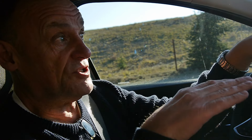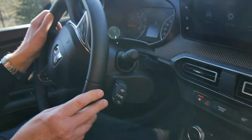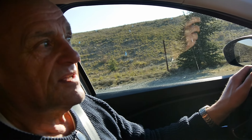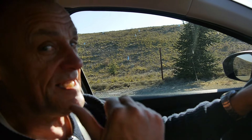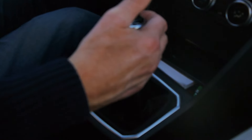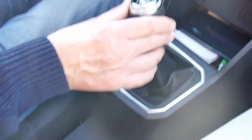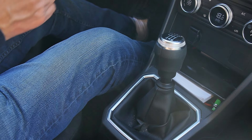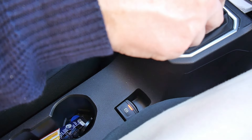Otherwise I'll roll back because we're on a hill. Do you see that rollback? Now if you've got a car close behind you and you're not quick on the throttle, you're going to roll back and hit it. Let's do it again — I've got the brake on, it's in neutral. Put it into first, start to move forward, and you've got three seconds. If you don't do it in three seconds, this is what happens.